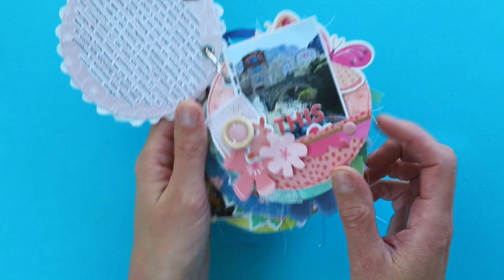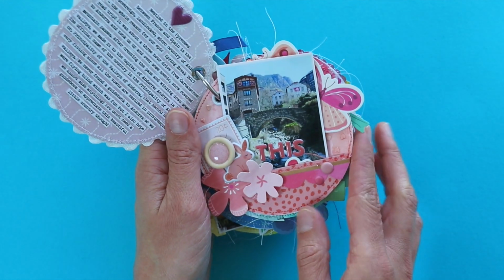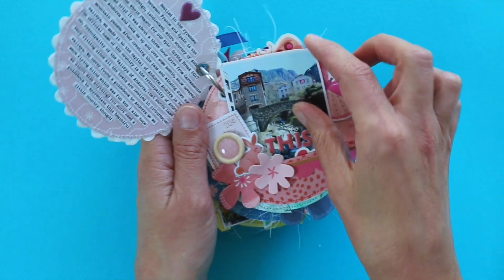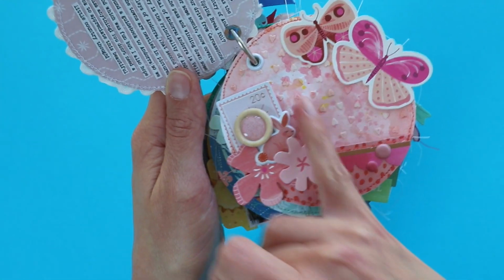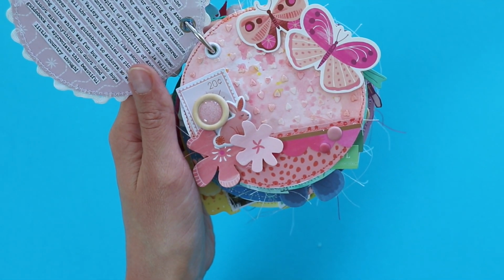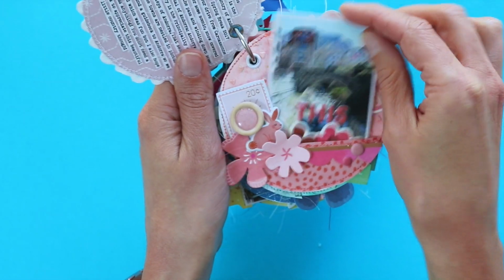So once I had all of the circles cut out, I found coordinating pattern paper and just trimmed a little semicircle and machine stitched over the pattern paper and then around the edge of the circle with the pattern paper on top to create pockets. So you can really see the texture from the modeling paste on the background of every page once you take out the photo, if there is a photo to be taken out. Sometimes I just glued the photo directly on the background, which you will see.